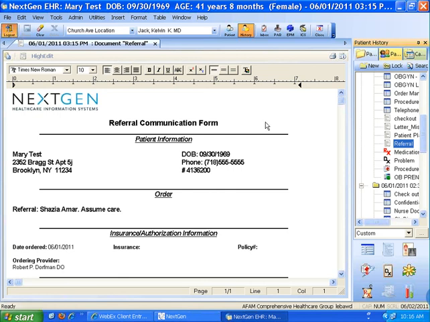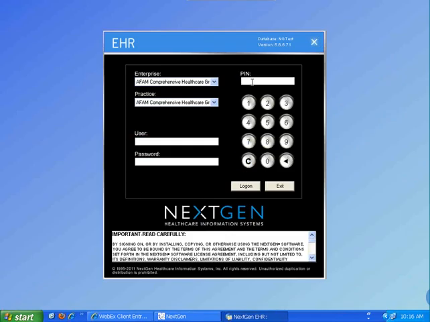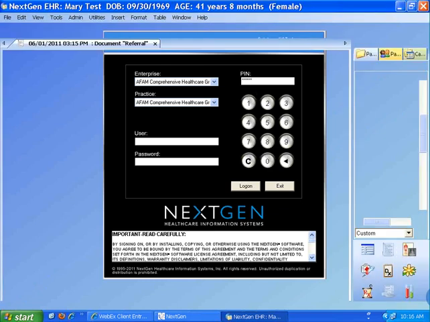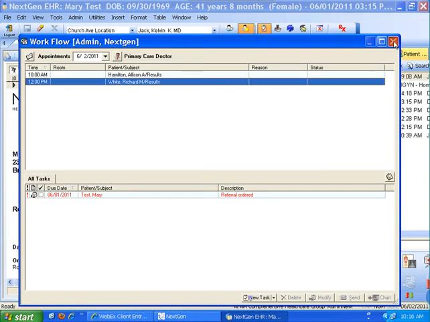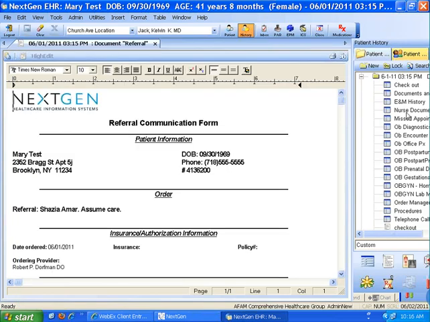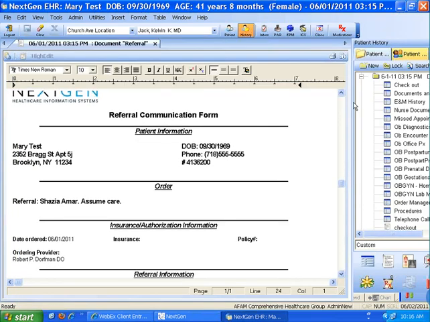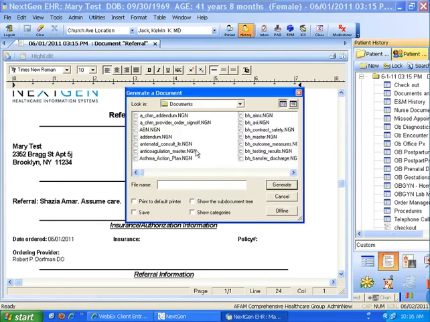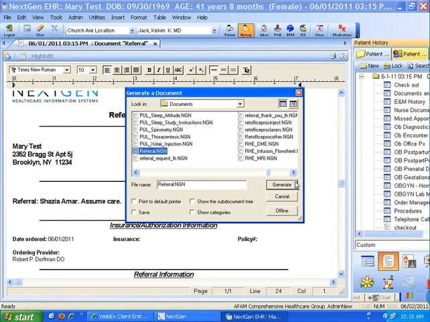Let me log out and log back in as the super user here. Lipa, you don't need access to documents, do you? She might, huh? All right, let me go through here. Yeah, see, like NextGen can get into them. All right, so if I type referral, from here you really can't open it, because you have to select it and say generate. So it's actually going to generate the referral. Yeah, so that's not going to work.